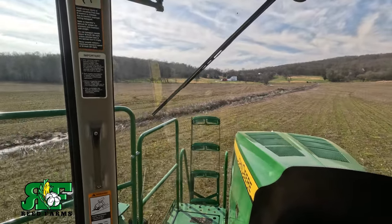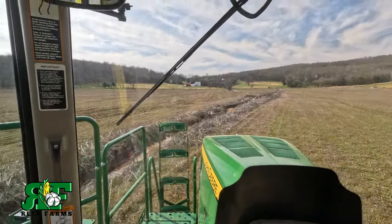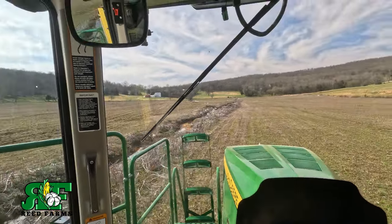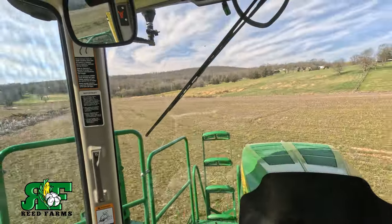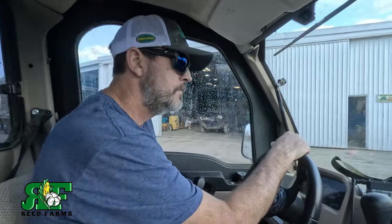And y'all can see this ditch here now. Y'all see how deep it is. There is a hell of a lot of water that comes off that mountain right there. Quality time.